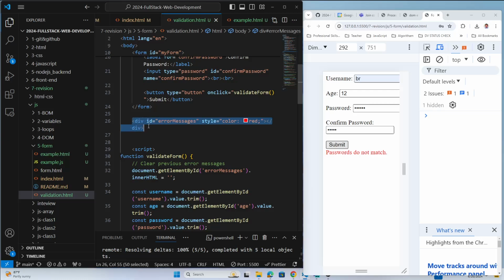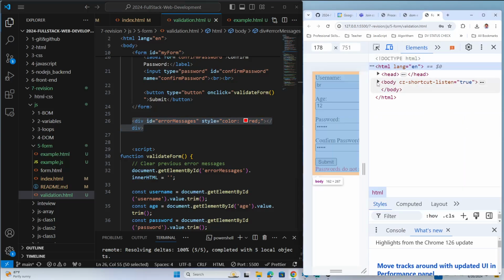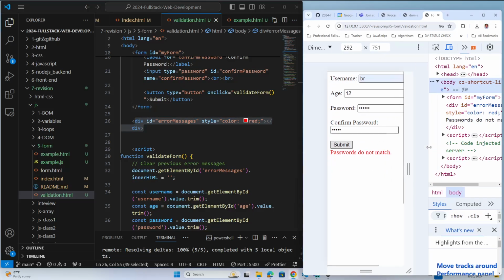So that means this div is running, right? And I will show you now by going back to the element inside the body. And this, look at this div with error message and password do not match. So we just inserted that text inside this div. By default, it is empty, but we just insert based on the message from here. So how we can do all that, right? I mean, you get the idea of what is happening, right? Simple forms. Let's do the validation.